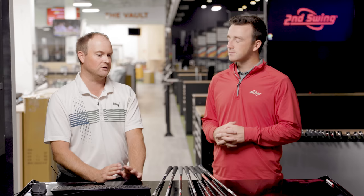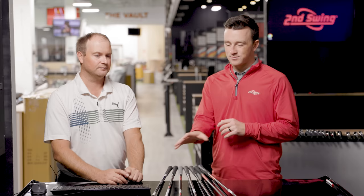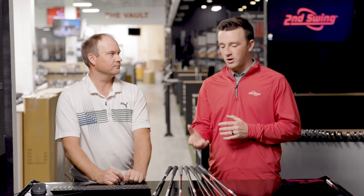We want to see if there's one that gives a little extra height or one that's a little lower overall. For a lot of golfers, this is that transition point in the bag — whether it's the six iron, seven iron, or five iron where they're not getting enough height. They could use more forgiveness and launch, and that's where hybrids come into play.